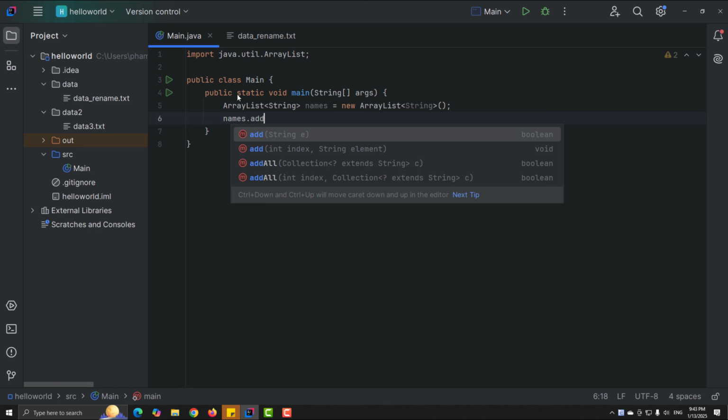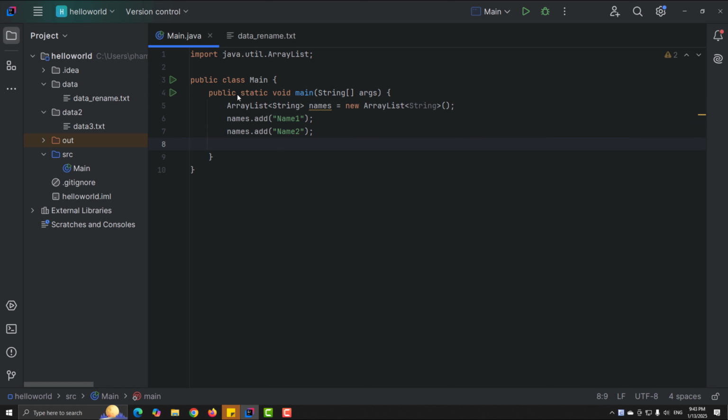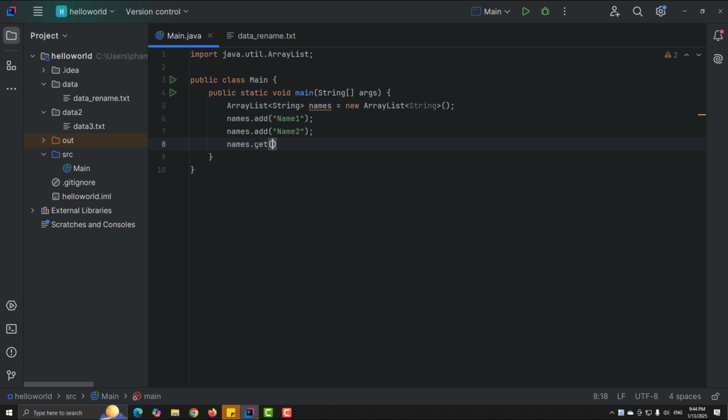For this we can add some values, name 1 and name 2 for example, and to access the element, you can use the method get and put the index you want to access. For example, you want to access the first one, that is name 1, or the second element, you put index 1 like this.